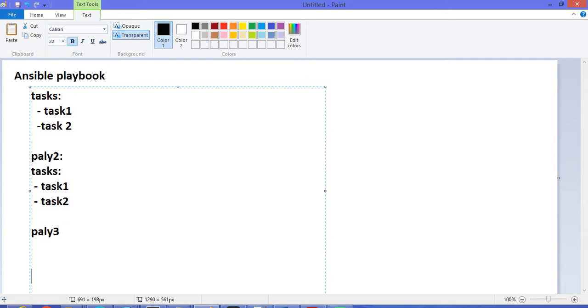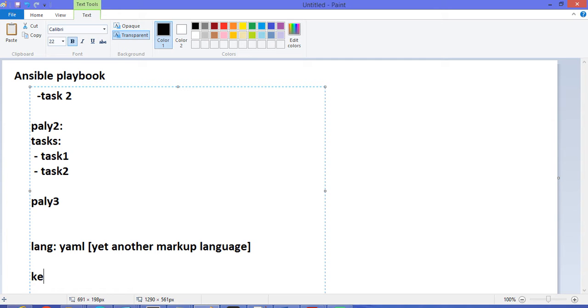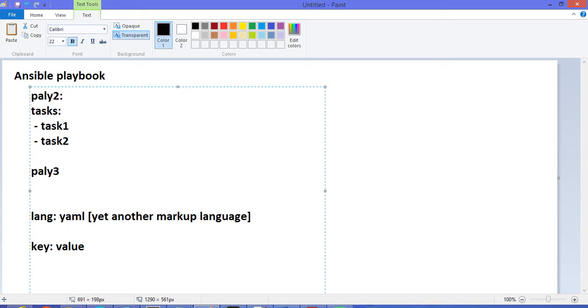So a playbook is written in which language? This is YAML. YAML stands for yet another markup language, right? This is something like key value pairs, and this supports series as well as lists. An example of a series is value 1, value 2, value 3, and so on.